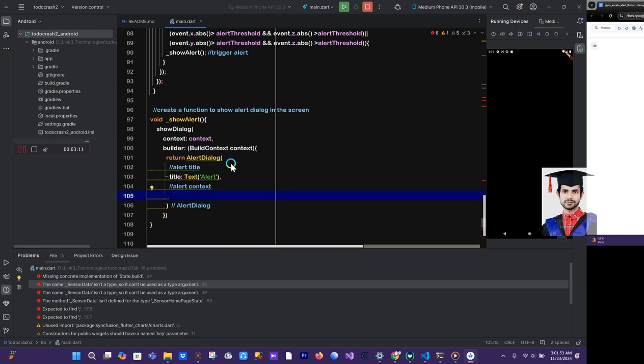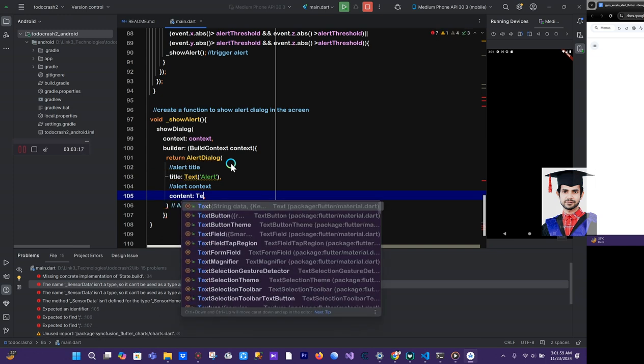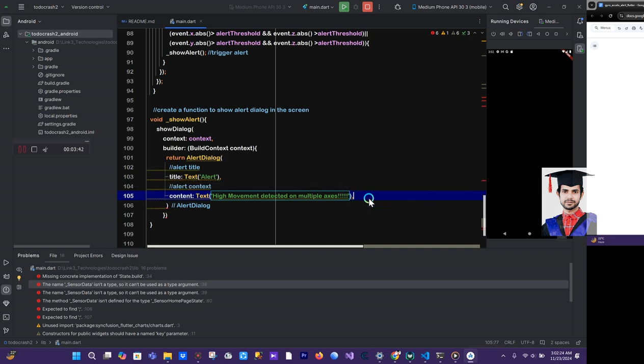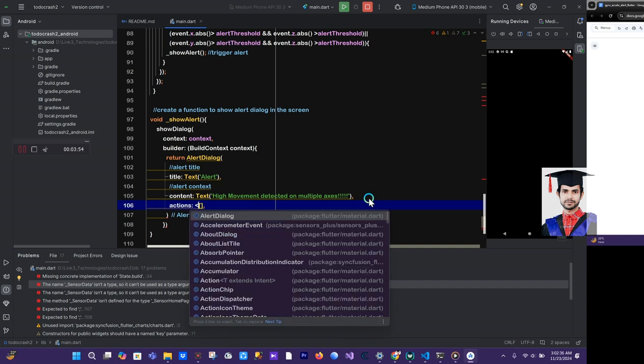Okay, so now we are gonna take content, and the content should contain text, and the text says I detected movement on multiple axes. This will send an alert if you are moving too fast. Say you are running, you wanna keep a pace, and then this alert will generate, and we need actions.